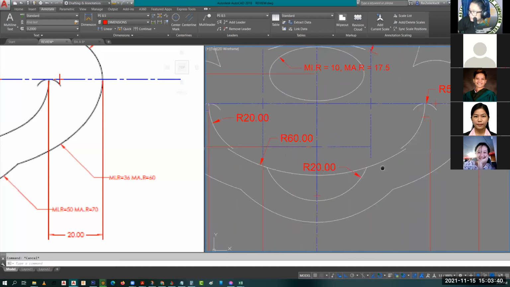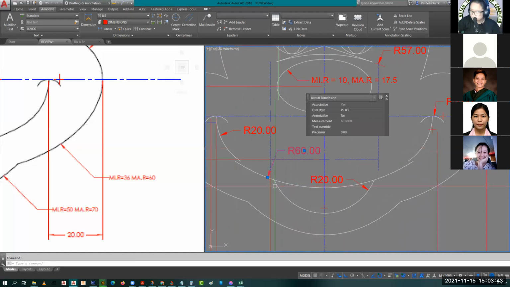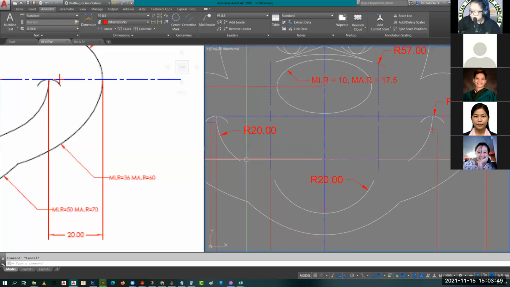This one, mag-change siya. I'll delete this two. Ito po, i-extend ko muna para sure na sure. So, circle, tangent, tangent, radius, tangent, tangent, 60. So, trim.